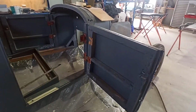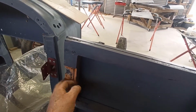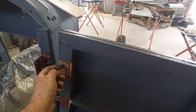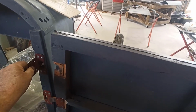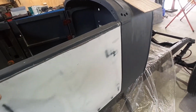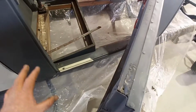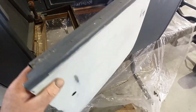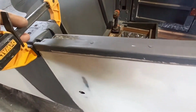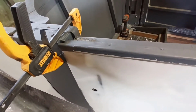Righty, this front door. Now I think my problem is that the screw holes in here just aren't in the right place. I actually thought I might have had to shift them back this way, but when I close the door with the hinge in place, I'm not 100% sure. I need to check it a few times, because I put a bit of tape in here and you can see where the door was hitting. It kept banging on the bottom and I couldn't get it to sort itself out. So basically what I'm doing, coming along here, is putting a clamp on it, trying to get it in the right place. I'll come back to you.